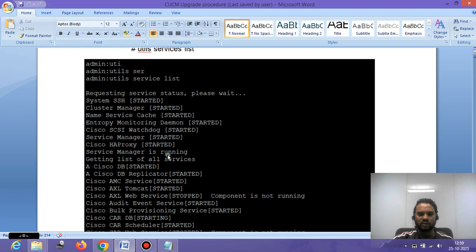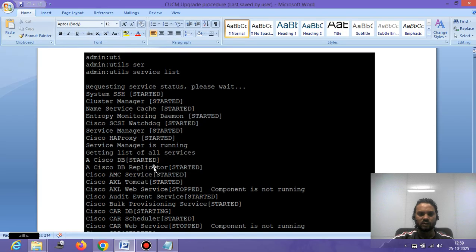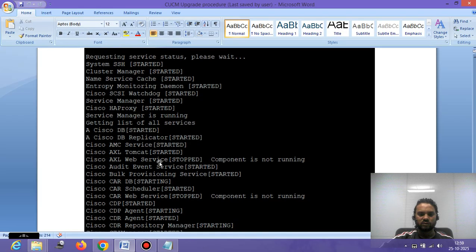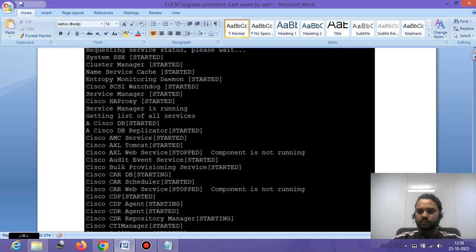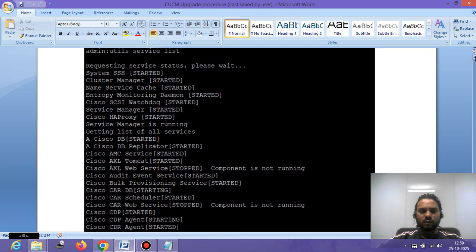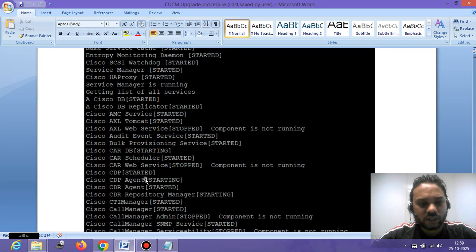Here, the CDI repository manager is starting, and other services you can see are started. The main services, Cisco DB and Cisco DB replicator, are started.